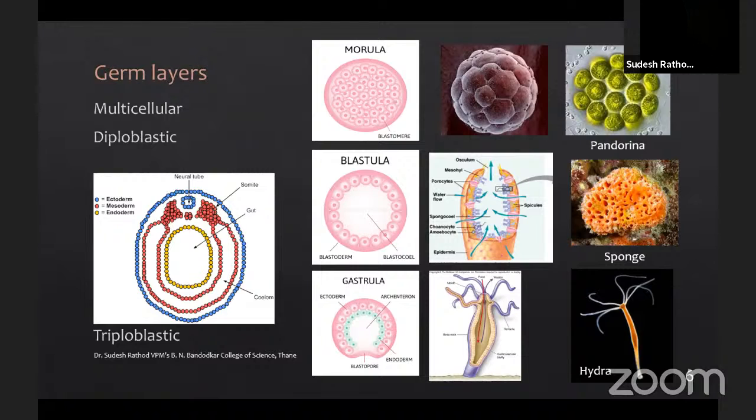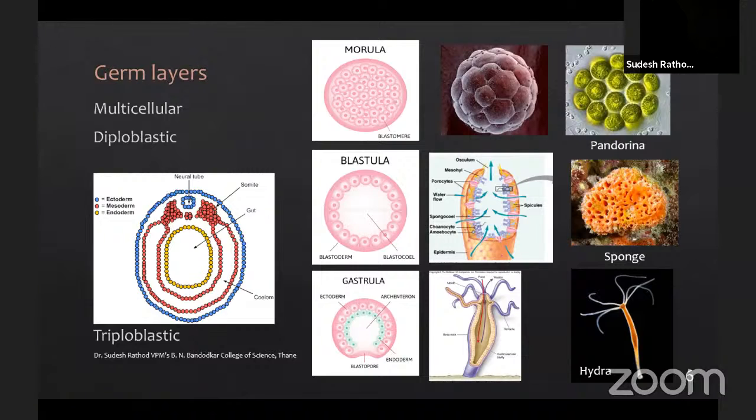And this is a single layer multicellular organism because it is primitive. So that resembles the blastula. So animals, as they develop from simple to complex form, you will find they are repeating exactly our embryological conditions.